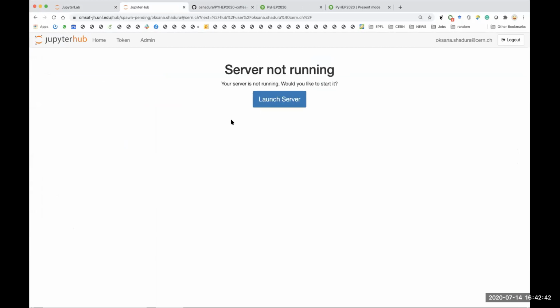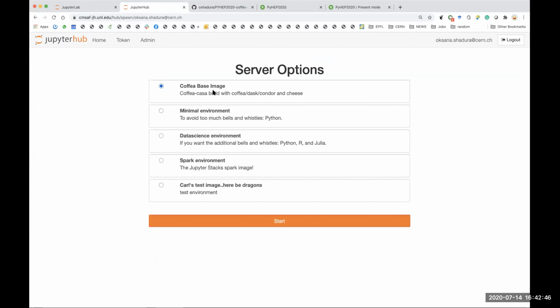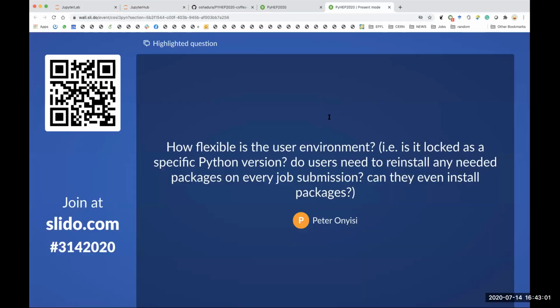So you can put your custom one. You see here, Coffea base image, minimal environment, data science, curl test image, here be dragons, and also a Spark environment. Yeah, I hope I managed to reply. Yeah, that looks really nice.